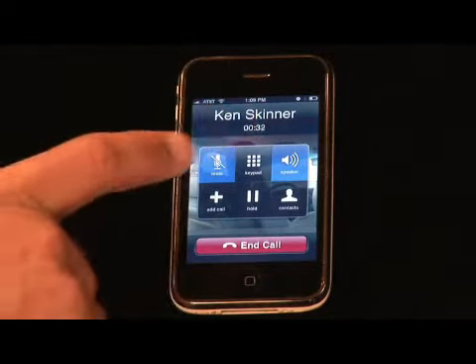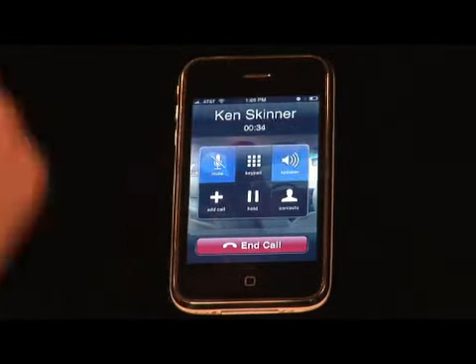It's just as easy as simply hitting speaker on and speaker off. That's all there is to it. When you're in the call mode, when you see it, you're going to be able to just hit speaker on or off. You touch it, it becomes blue, the speaker's on, and you can also tell because it's louder, and you touch it and it goes off again. It's just that simple, just like most of the things on the iPhone.